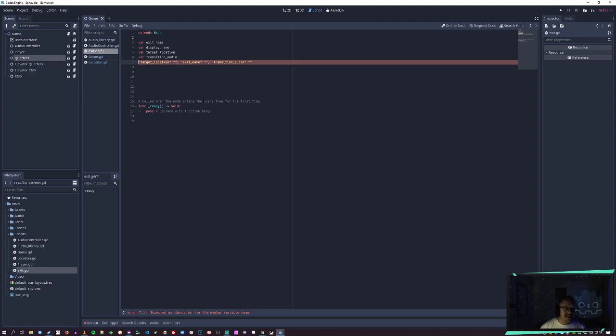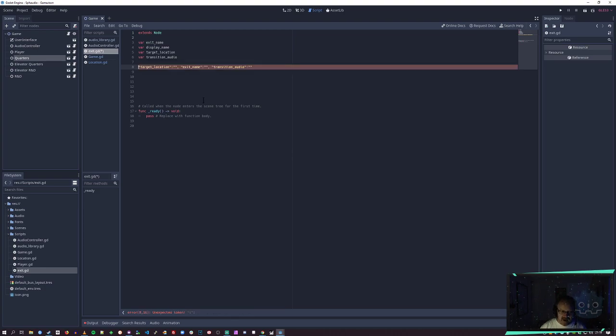Now, do we need to say what that's linked to? I don't think so. I think what we're doing is we're associating a number of these. We're creating these objects and associating them with a particular location. So what we should see is that if we can code this, then when we add an exit to quarters, we should see these nodes appear under quarters, I think. And then what's going to happen is our code's going to loop through any exits that belong to quarters.